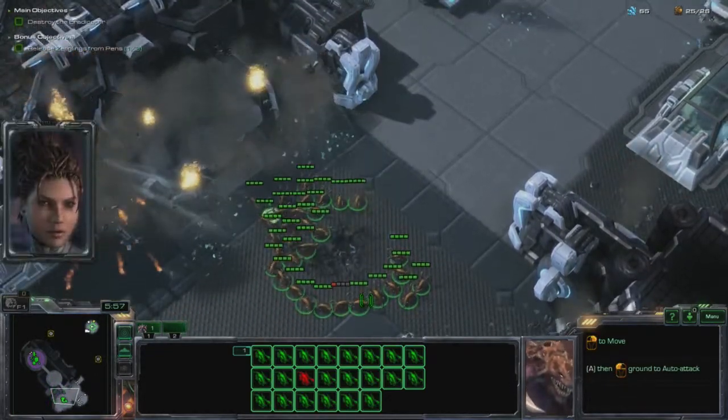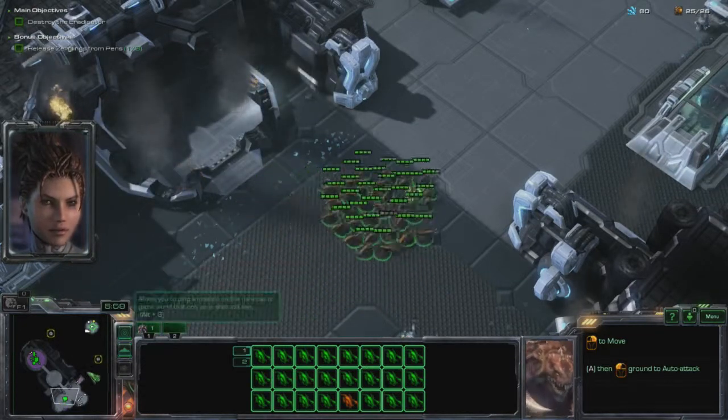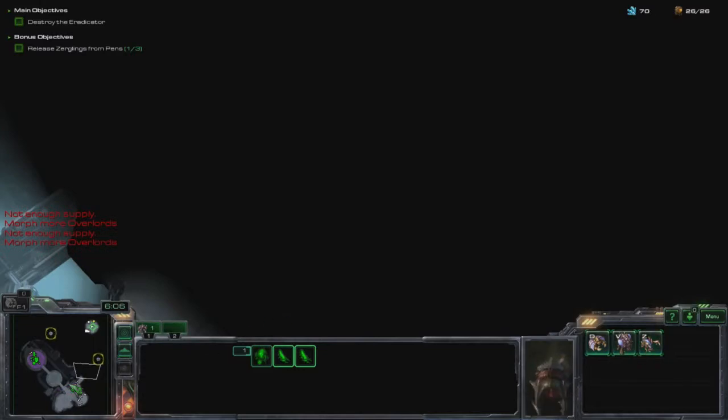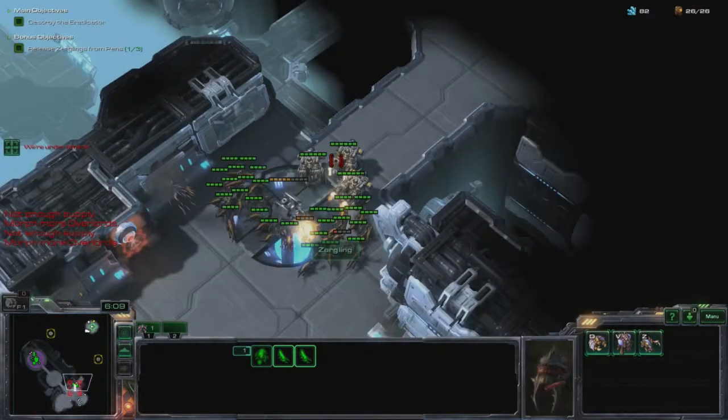So by killing them containment things, we can get some reinforcements. Oh, one all.